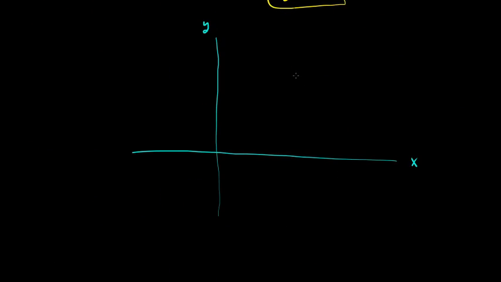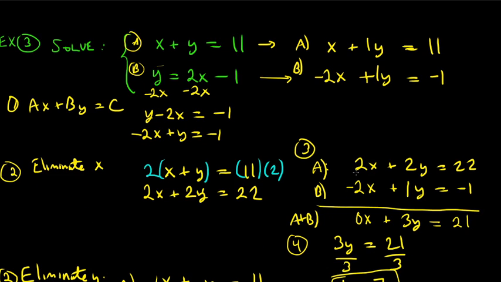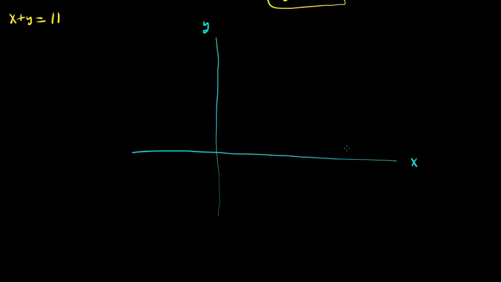Right, so the two equations, just so that I remember here, I think were x plus y equals 11. And then the other equation was, oh, how soon I forget, y equals 2x minus 1. So we'll write it in that form, the original form. So let's graph them, right? Let's see what happens. So x plus y equals 11. So the x and y intercepts are both 11.